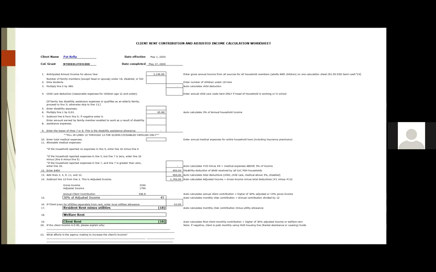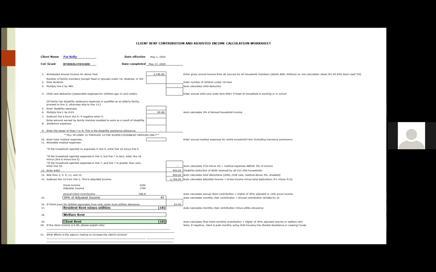In this third and last example, we have a single client, no other members of the household, whose only income is $91.50 paid by DSS cash assistance twice each month. So to get the annual income entered into line 1, $91.50 is multiplied by 24 for a total income of $2,196. As we mentioned earlier, DSS cash assistance is counted as income by HUD for the purposes of determining how much client rent a client owes.